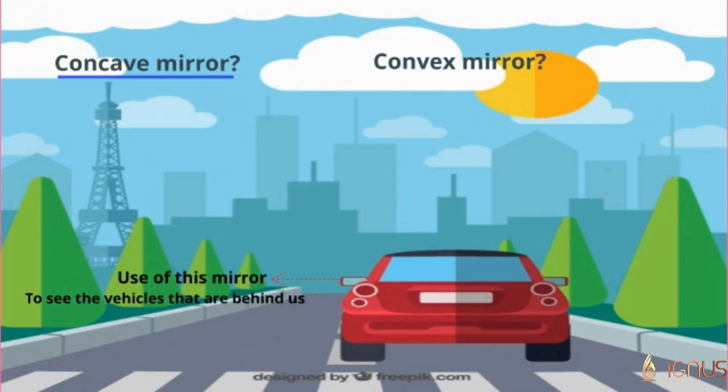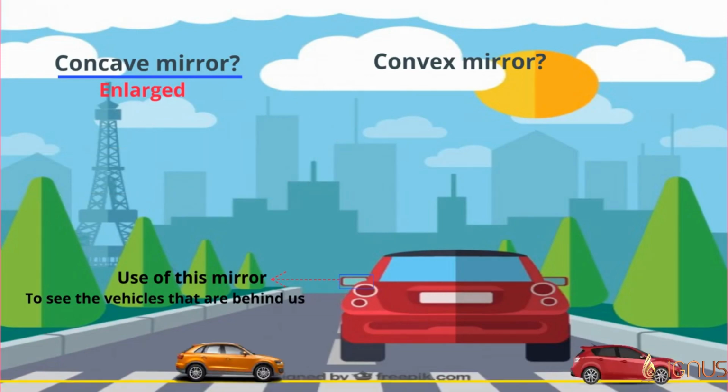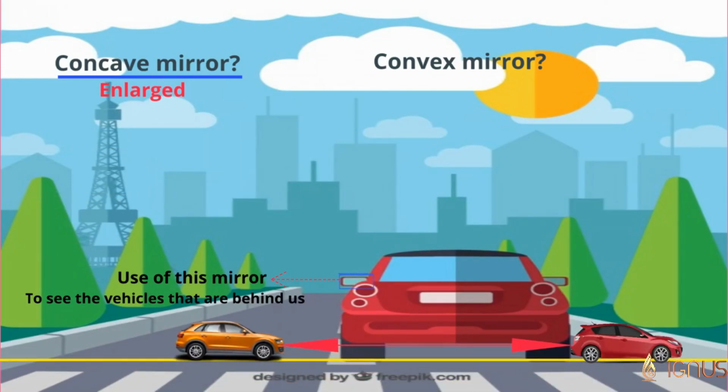So if it was a concave mirror and the vehicle behind is sufficiently close, then the image formed will be enlarged. By close, I mean between the center of curvature and the pole of the mirror. And its size will keep on increasing as the vehicle comes closer. Also, this is a real image which is inverted. We don't really want such a big image. Due to its bigger size, we are not able to judge the position of the car or the location of the vehicle behind.